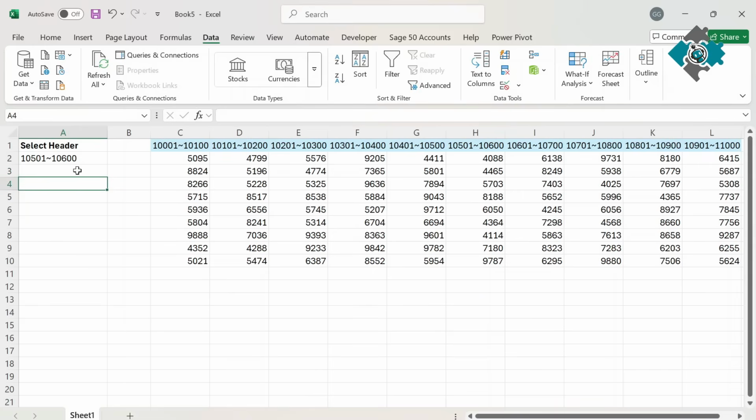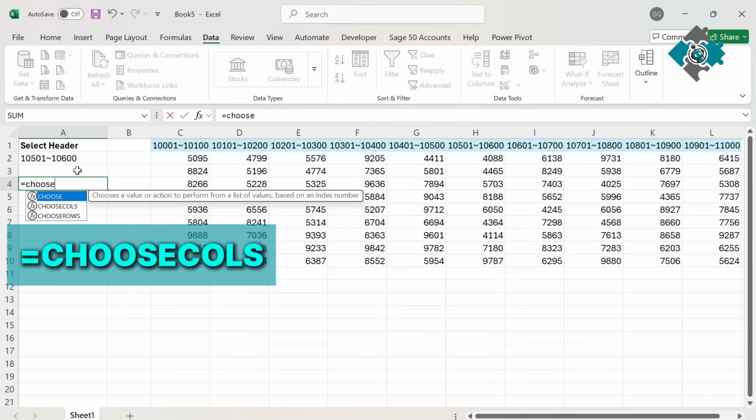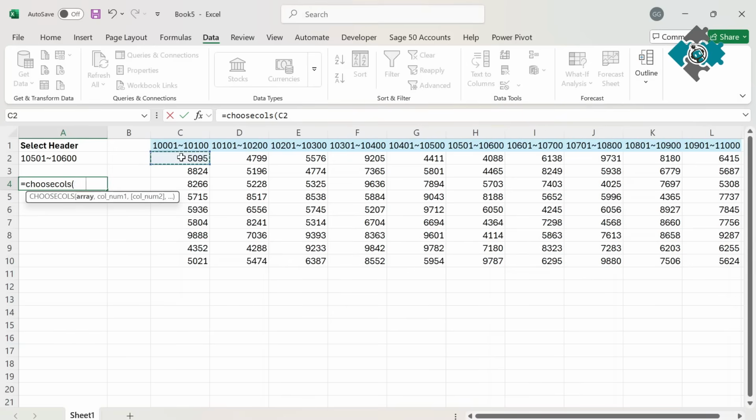And then in order to do our summary, we're going to need to make use of CHOOSECOLS, which will basically allow us to return a specific column. And our data that we're going to return is this. We're going to exclude the headers for this. And our column number is going to be based on this number.